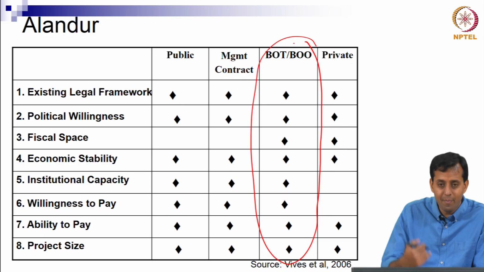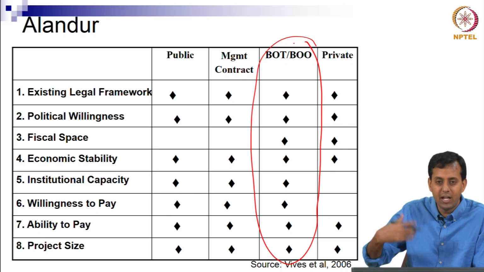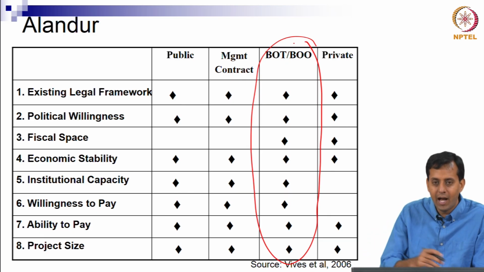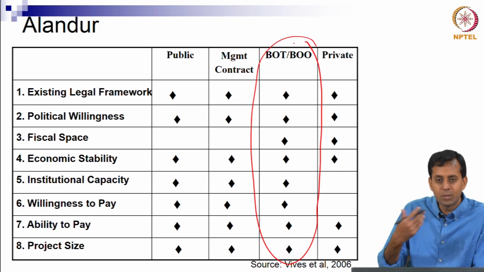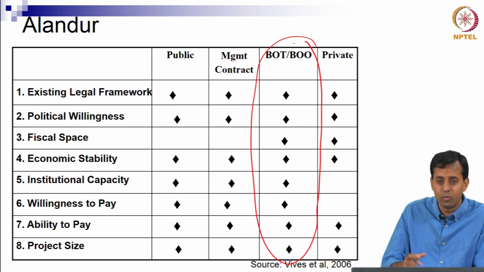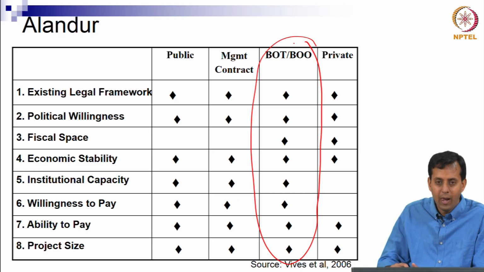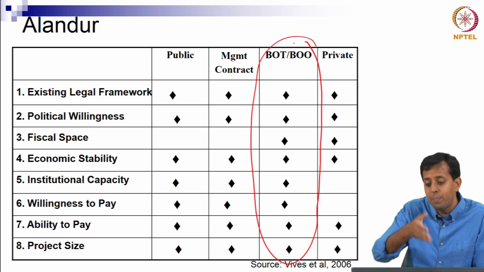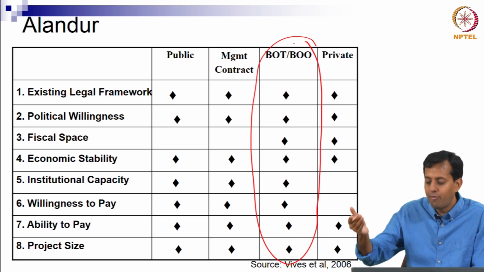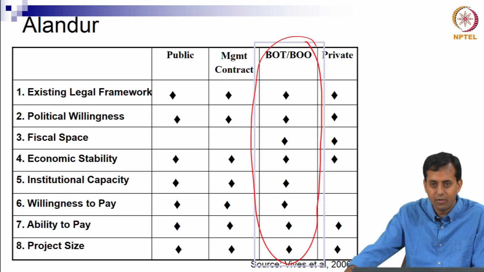In fact, all diamonds are there. There were initially a few diamonds that were not there, and then a few risk mitigation measures were enacted to provide diamonds on those rows as well, as a result of which the BOT or the PPP model was probably the most appropriate model for this particular project, which also explains why the project was reasonably successful. It was awarded, somebody came in, they built the project on time. So there were many successes with regards to how this project was undertaken. So this is a PPP in India, which was enacted as a PPP for the right reasons, and therefore was somewhat successful.